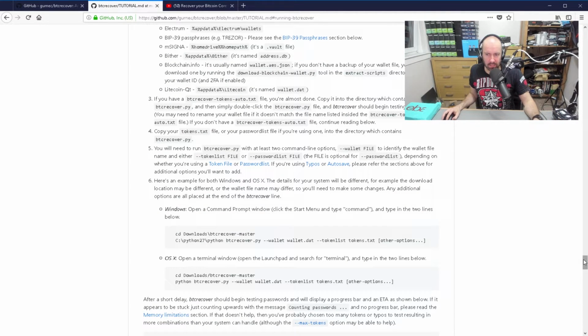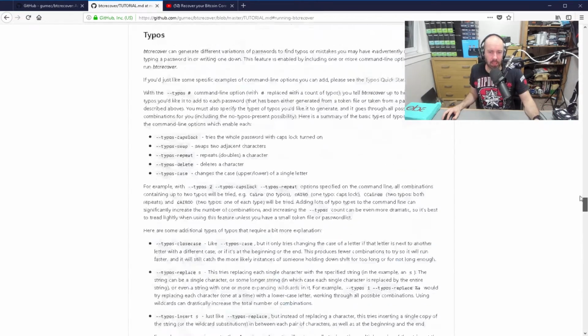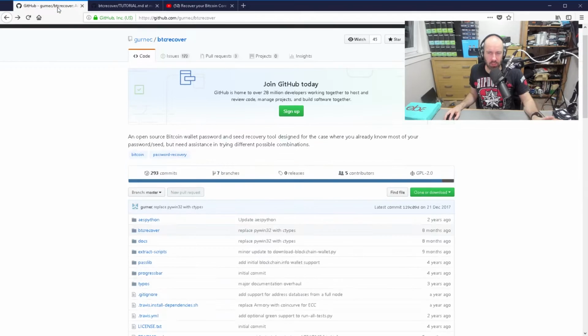But I just think this is a fantastic script, and I'm glad I'm a little bit more familiar with it because I hope I never have to use it. But this could be very, very useful in a sticky situation if you can't log into a wallet, an encrypted wallet. You can't get your seed, you can't get your password, and you need to get those funds. This is where you turn to something like this.